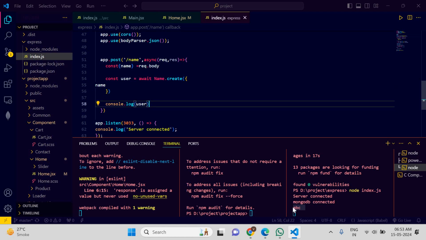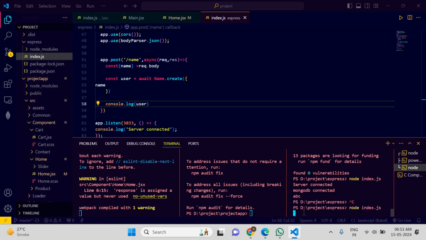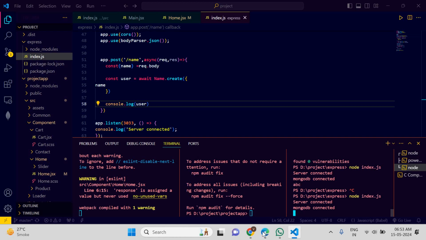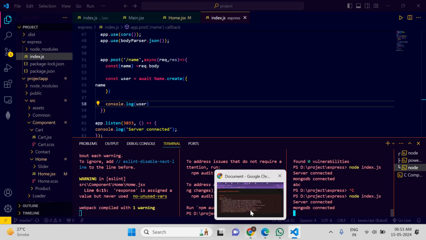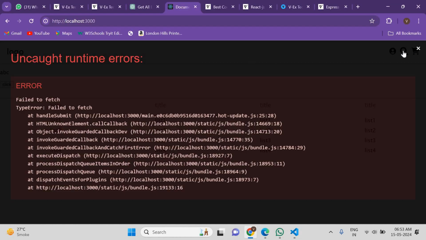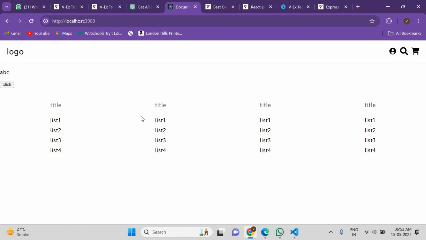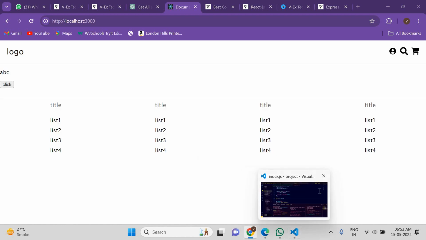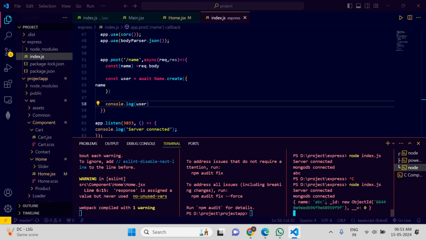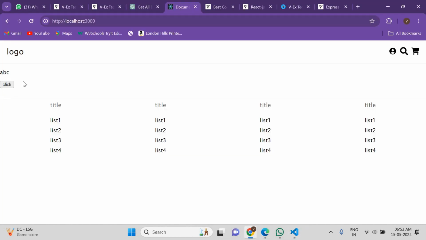Whenever we change something in this server, we need to restart it again. Let's send data again. Click. Okay, we have accepted a name here. This data is coming from MongoDB.